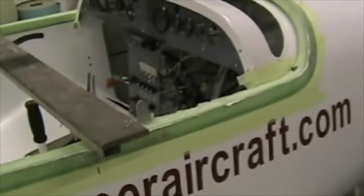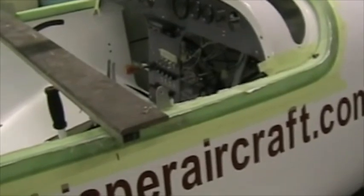Here I've applied the fiberglass on the canopy frame to close the C-section, and whilst it's curing, I've got it in place with the four pins in position with release agent on them obviously, and then a heavy piece of steel to hold the frame down snugly in position, because once this cures, the frame will hold the shape that it has right now. Make sure that you've got that 4mm gap all the way around for the perspex.